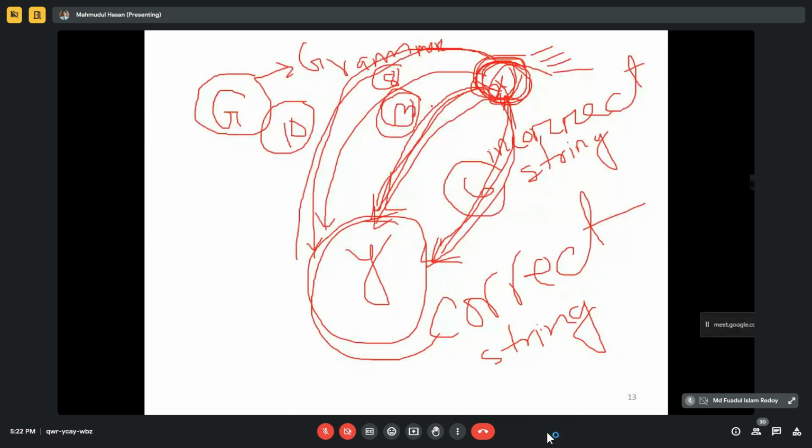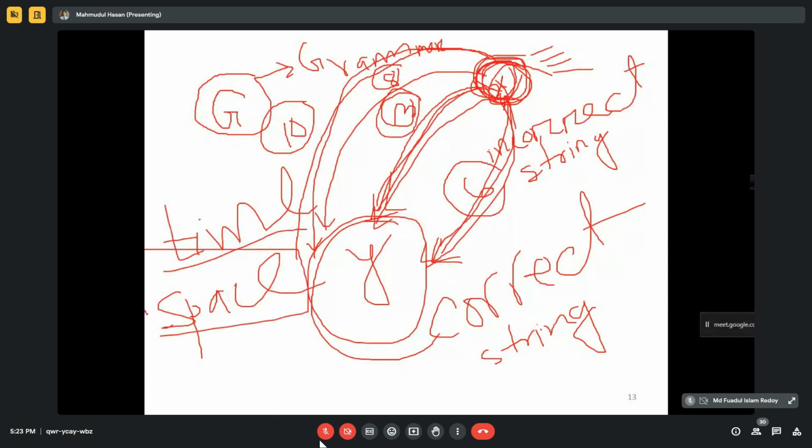So this is known as global correction. But this approach is very costly in terms of time and space. We know about time complexity and space complexity. If you think about the cost in terms of time and space, this approach is much costlier. That's why this one theoretically exists but is not implemented. It is a theoretical concept, but it is not implemented, because it is hugely costly.